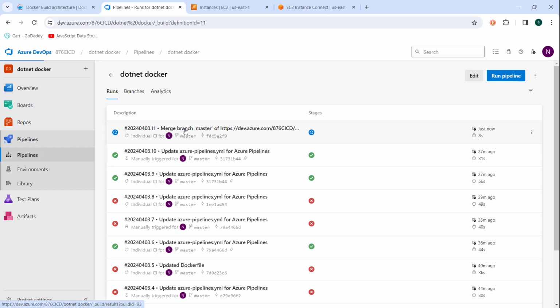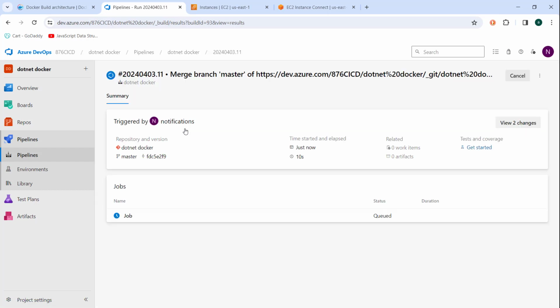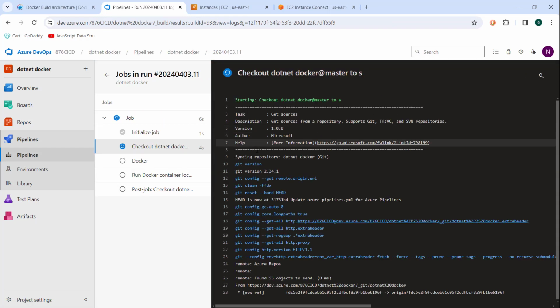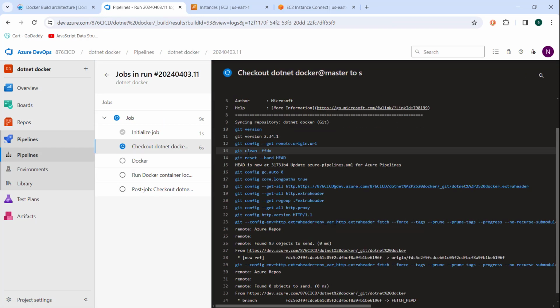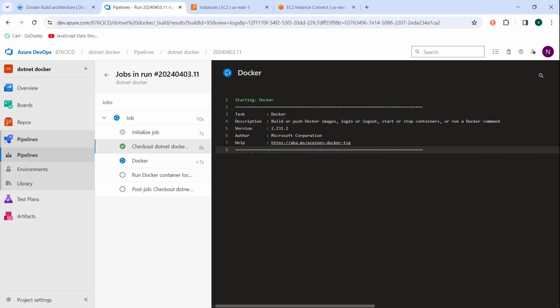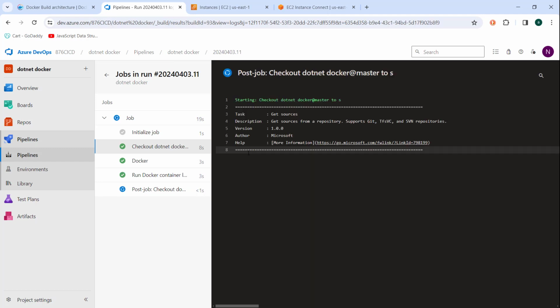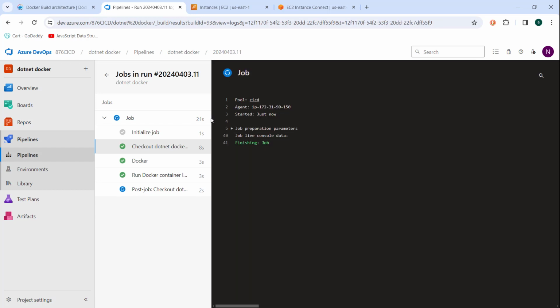And after this, we will see if our continuous deployment is working or not. Okay, it's queued over here.